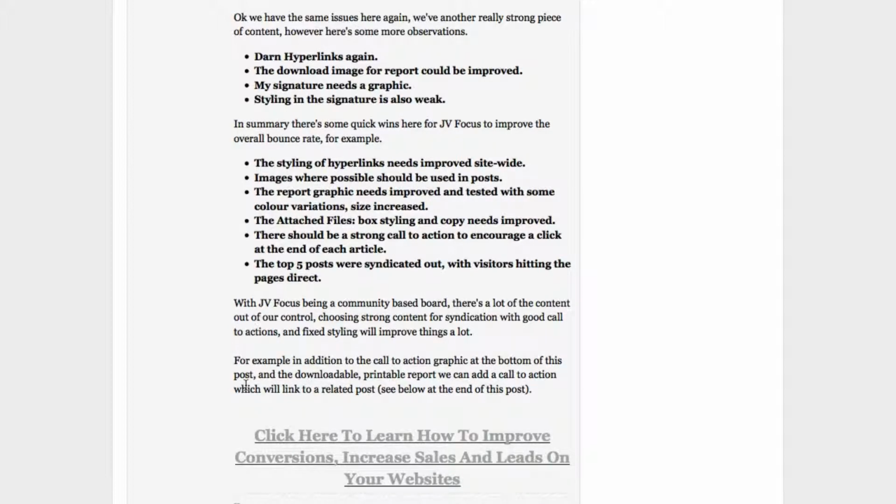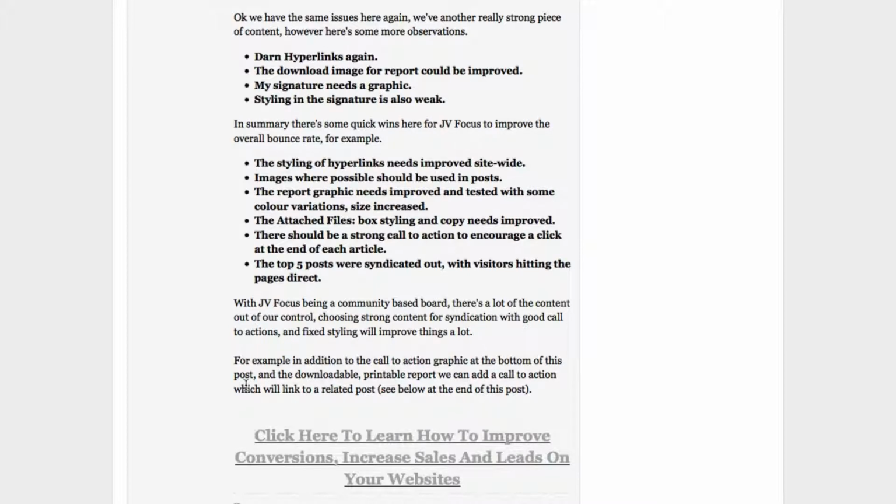And the top 5 posts or top 5 bounce rates with the posts in this particular example were all syndicated out directly. So what I mean by that is the majority, probably 95% of the actual page views for these posts came indirect. So it wasn't an organic navigation from the main site. They came direct, so we syndicated out to our Facebook group, Facebook timeline, Google Plus page, Google Plus profile, Facebook page, and Twitter.